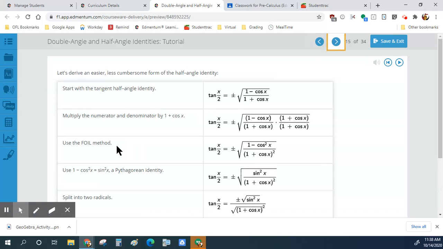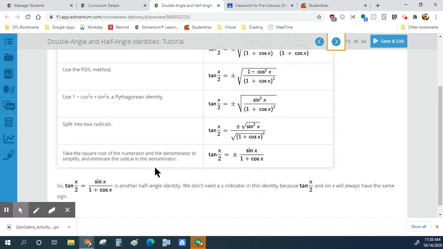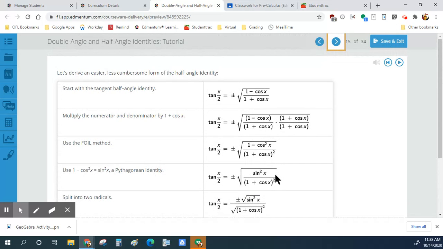Okay. So now let's derive it an easier way. I thought that wasn't that bad actually, but all right. This looks way more complicated. How is this easier in Mentum? We were on the same page one time.